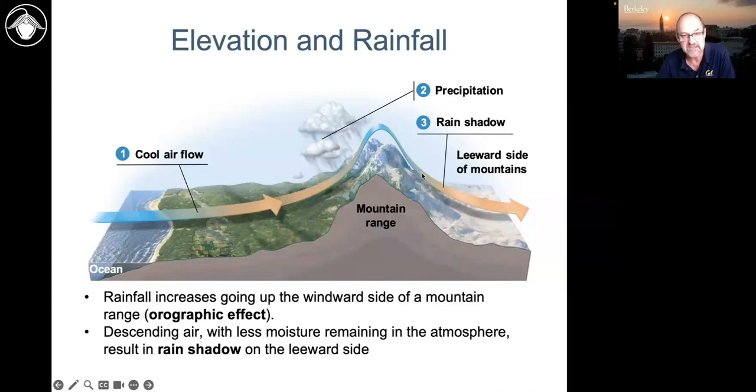As it goes down the other side, there are actually two different things that happen. First, there's just less water left because all the water came out in the rain. Also, the physics reverses. So just as rising air makes the water condense, descending air makes the water get pulled back into the atmosphere. So it's even further from condensing. So the air gets drier and drier and drier. So the combination is that you get rain shadows. The opposite side of the mountains, behind where the winds are coming from, becomes a very significant rain shadow.